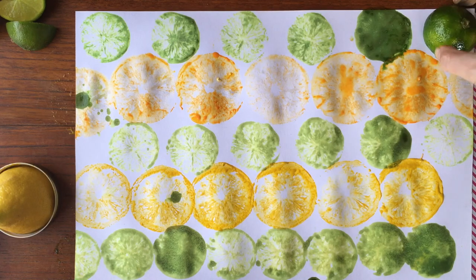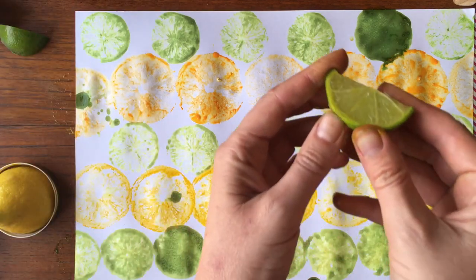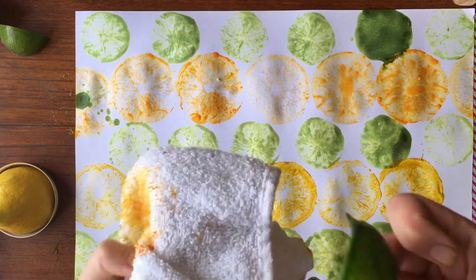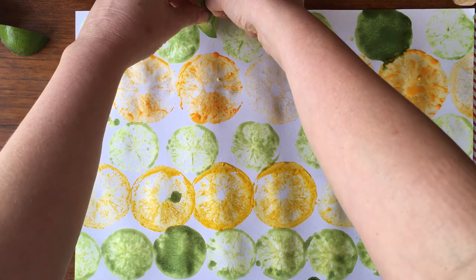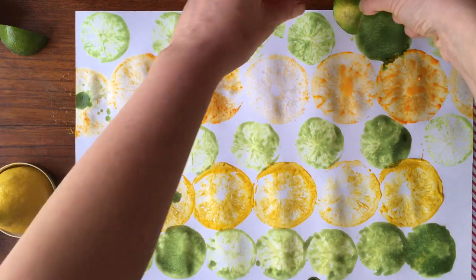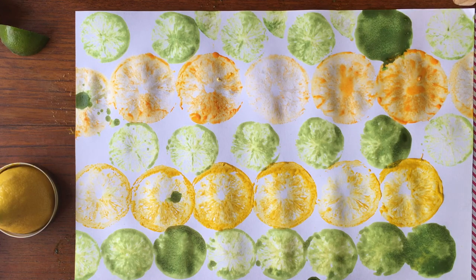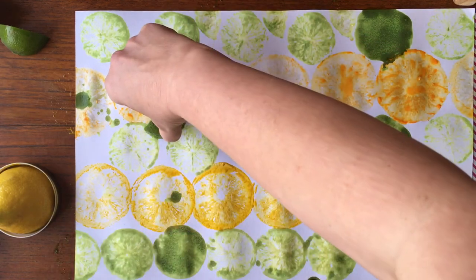Some of these have come out really detailed now, especially near the end. You can really see the interior of that lemon or lime slice. We're just going to use a few of these little quarter segments to fill in some space. While I do that, I'm going to tell you that this session was designed to respond to two exhibitions hosted by Baltic. Citrus fruits originate from the rainforest, so this is a nod to the current exhibition by Abel Rodriguez, but also the scented art of Heather Philipson, who was in Baltic a few years ago. So check them out on Baltic Plus — they're both really good exhibitions, and there's loads more stuff on there if you want to do more research and make up your own activities around them.